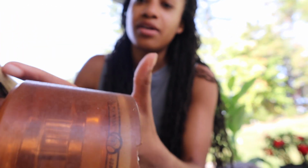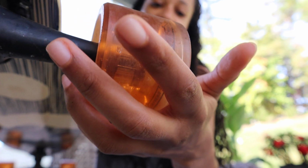But you can see right here, this wheel is chipped, and they chipped pretty early, so I let Sector 9 know, like, hey, my wheel's already chipped, and this board was like $200. So they apologized. They sent me some new wheels, which I have right here.